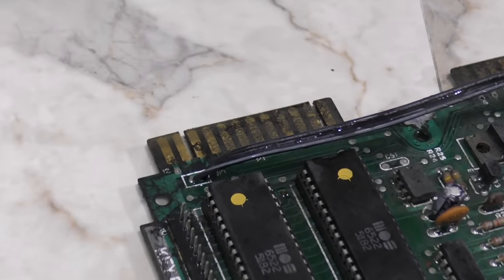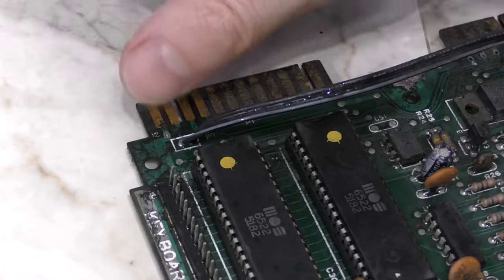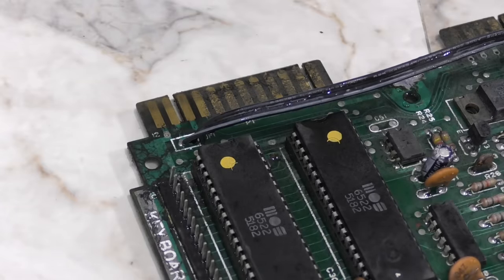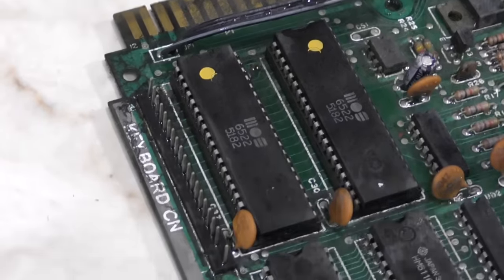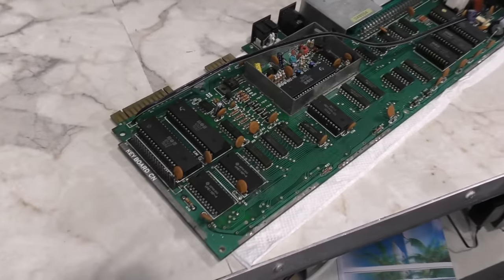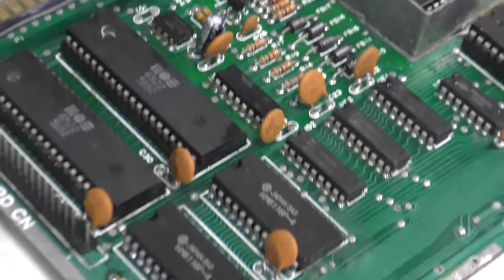So looking at the result, I can see that it worked some and definitely loosened the grease, but it wasn't going as well as I wanted, so I went back and tried the brake cleaner, and I somehow lost the footage of the brake cleaner, but it literally cleaned this board in a matter of seconds. Then I rinsed it with the hose again, and I used some compressed air to help get the water out of the connectors, and this is what it looked like after the brake cleaner. It looks almost new again.